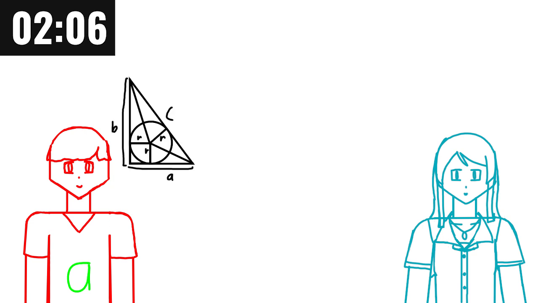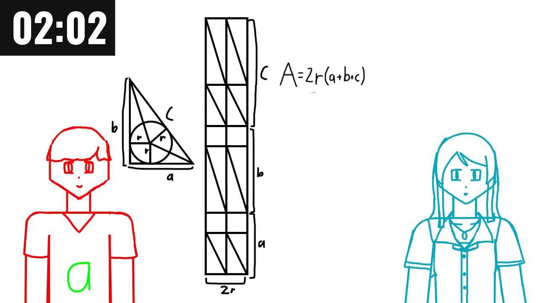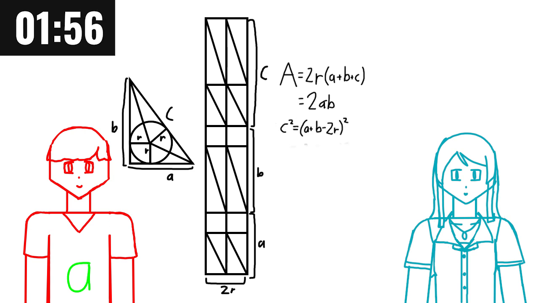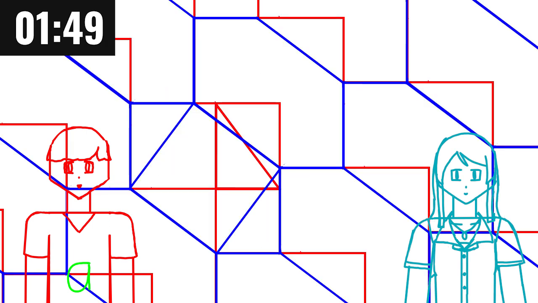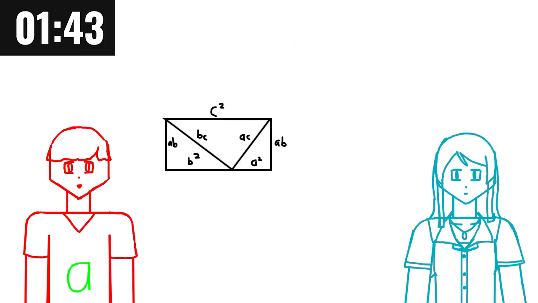Here's another diagram. Rearranging 4 copies of the diagram, you get whatever this is. And the area of this thing is 2r times a plus b plus c, but it's also 2ab. Since c is a plus b minus 2r, you can calculate it and add up with c squared equals a squared plus b squared. Here's another visual proof, and here's a proof based on the tessellation. You can see that the 2 hexagons easily have the same area. Here's another proof taking 3 scaled copies of the triangle and rearranging them into a rectangle. That's just the previous proof stated differently. Well, we're running low on time, don't judge.